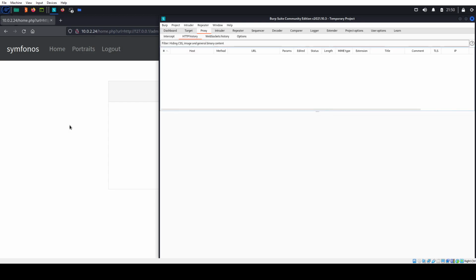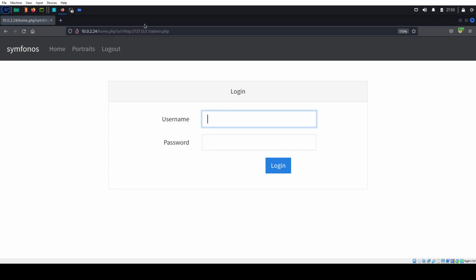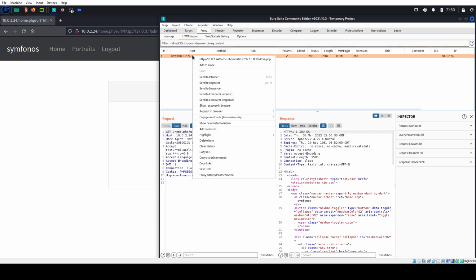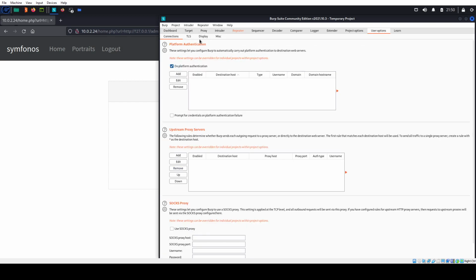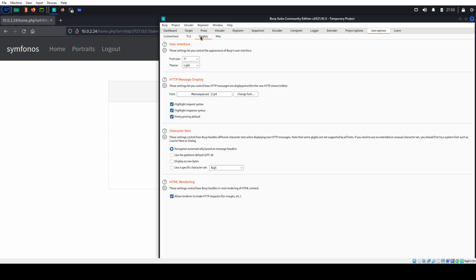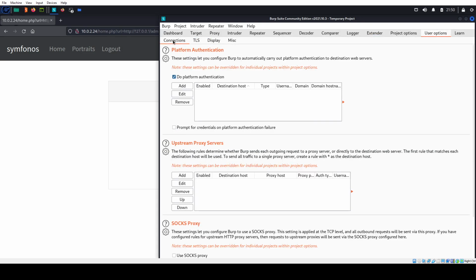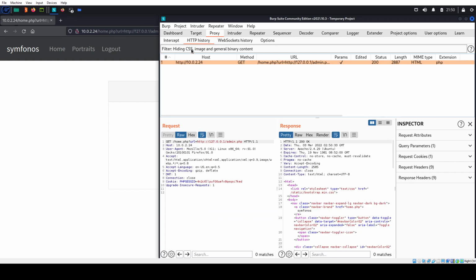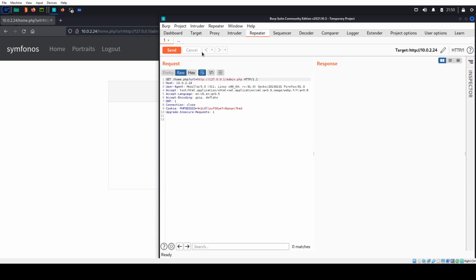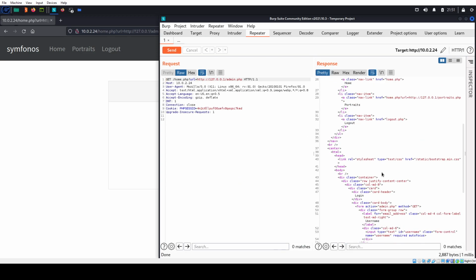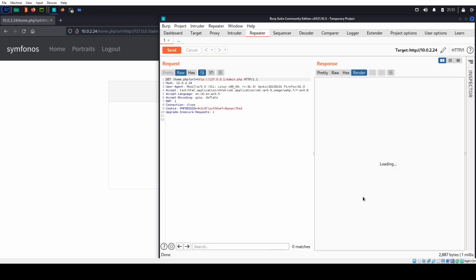Lately I've just been looking at the HTTP history, so click on there, here we go, and we're going to send it to Repeater. This might be a little small, I apologize. So let me change the display size, 16, yeah, looks good. Again, I just refreshed the page, went to proxy HTTP history, right-clicked on it and sent to Repeater. You could do Control R. Now we're here, click send, we have the page. I like Burp, you can render it and see what you're seeing.